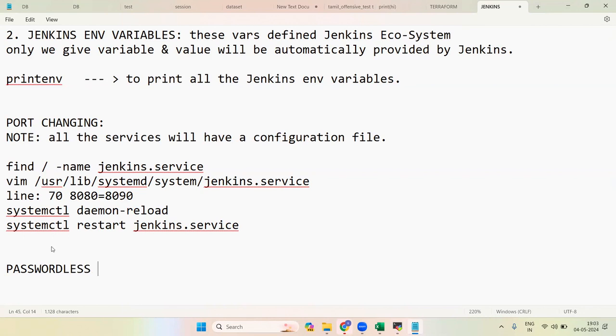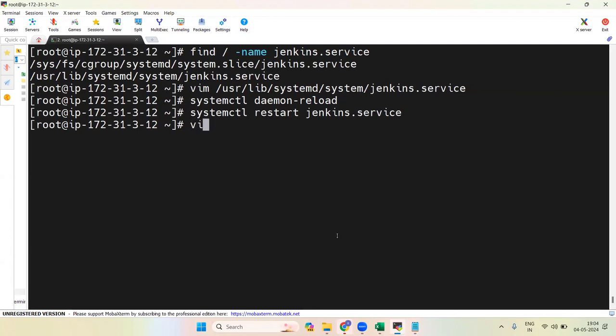Passwordless login. For example, whenever you log into the Jenkins, sir, it is going to ask you the password, correct or not, sir? Unfortunately, if you forget the password, what is the next thing you do? You will delete the server, you will recreate it with new configuration. Don't do this. If you want to log into your Jenkins without password, how can you do it? I'll tell you. There is a file called config.xml.